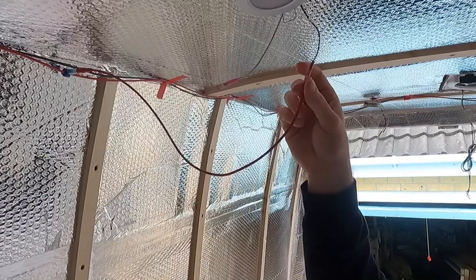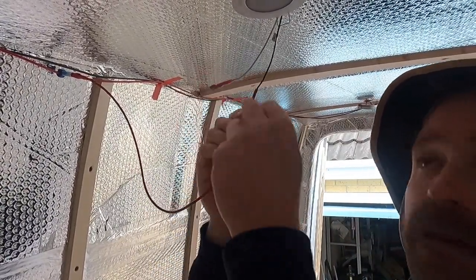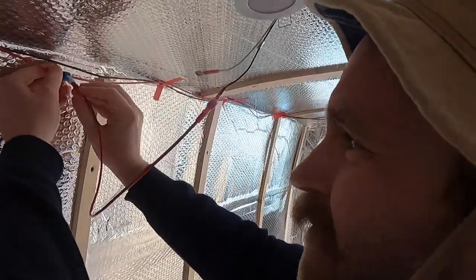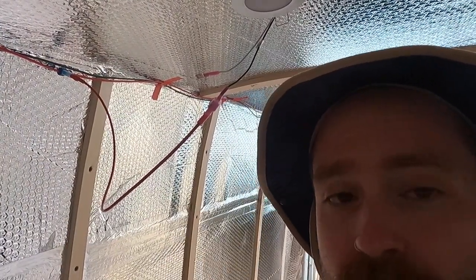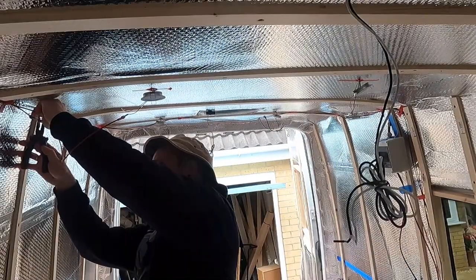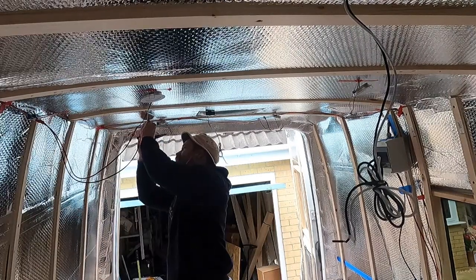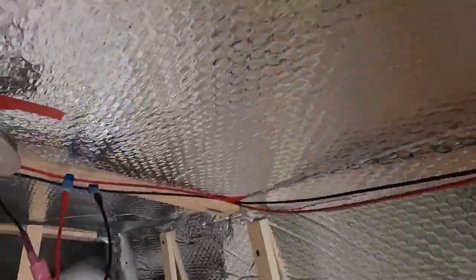Like that. So that means if I need to change the light or something, I literally just need to unplug this and pull it out rather than take out the whole wire. So now I just need to do that for every positive and negative wire for the light. Right then, so all my lights are connected.